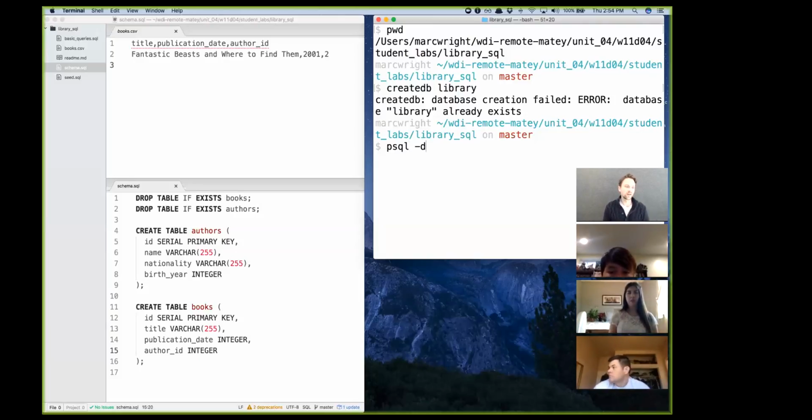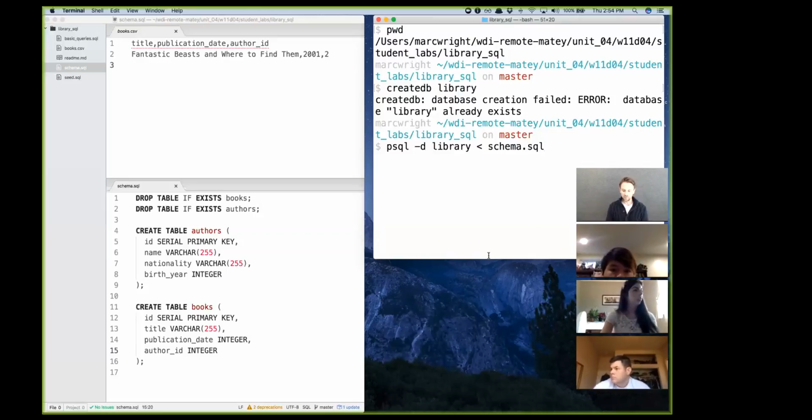So we created that library database. So we're going to say we want the PSQL, the Postgres database, that -d is the database that we want, and the argument after that is the name of the database that we're adding a schema to. So we're going to do something to the library database. And what we're going to do is, if you want to use that little less than symbol, we're kind of pushing the schema.sql file, we're pushing the schema into our library database. And so that's going to instantiate the structure of the database.